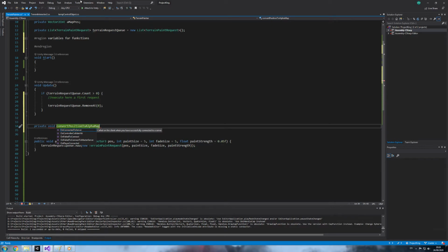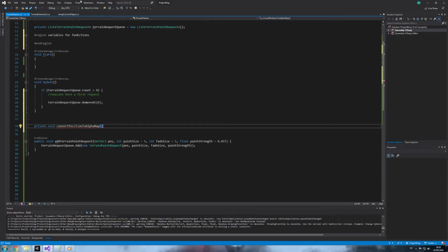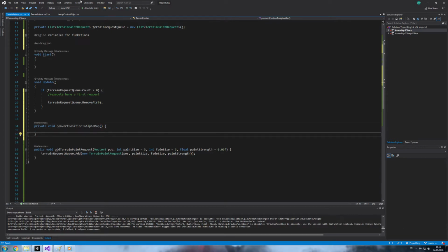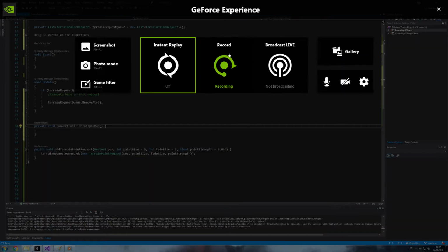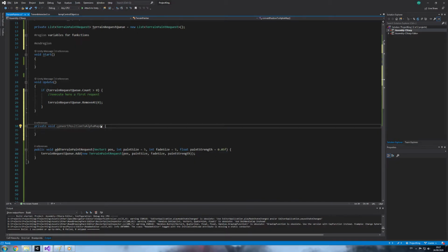Convert positions to alpha map. For this function, we need to definitely take a Vector3, and we call it position. So we take this one, and we do some crazy magic here.